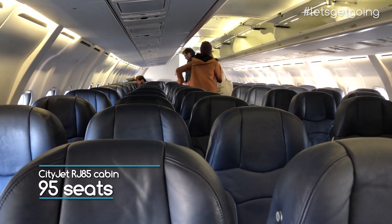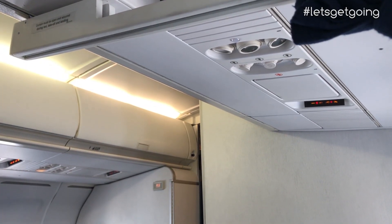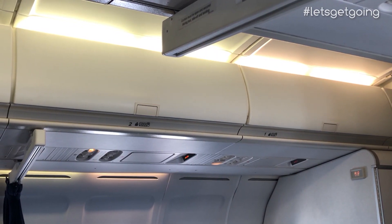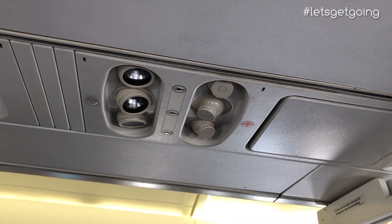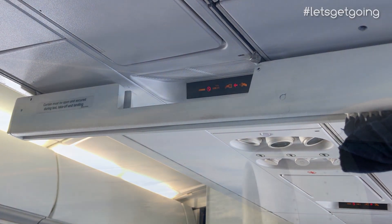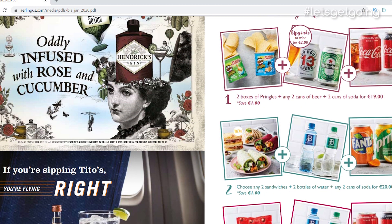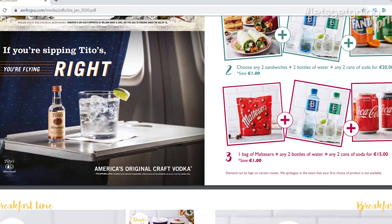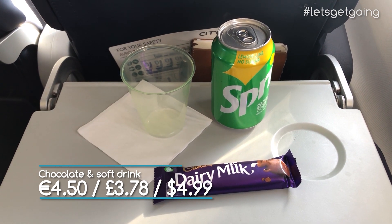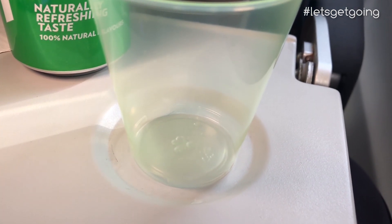The RJ85 has 95 leather seats, arranged 6 abreast, and we'll look more closely at the seats soon. Given the age of the aircraft, it's no surprise that the cabin is a little dated and lacking modern touches, but it does have a decent amount of space in the overhead lockers, and the panel above your head is where you'll find reading lights as well as air vents. The first couple of rows are reserved for passengers in a higher fare class, and those passengers also receive a complimentary snack from the onboard menu, which is chargeable for all other passengers. Sadly there was no menu at my seat, but I did purchase a soft drink and a chocolate bar, which price-wise was on a par with many airlines in Europe, and the cup provided had a green tint to it, which I thought was a nice touch.